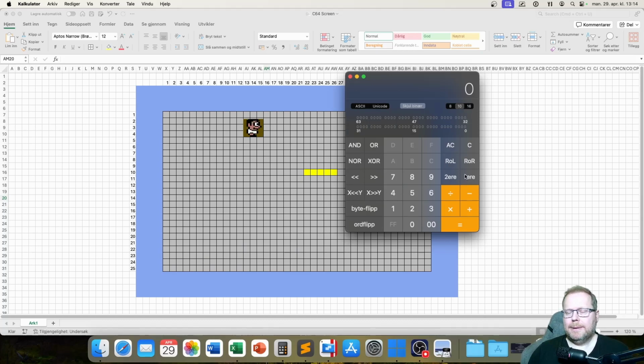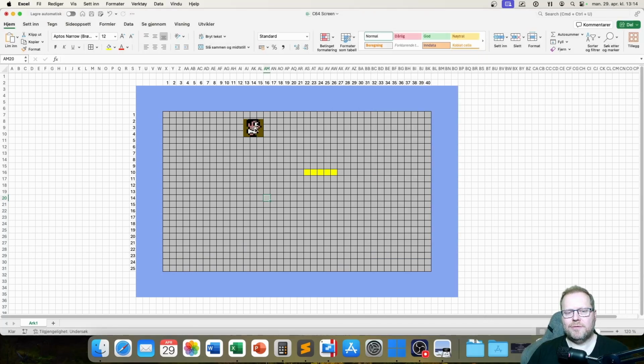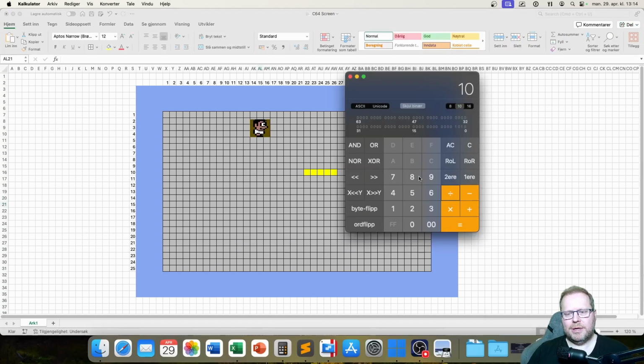Alright, so if he's at pixel position 10, let's think about this. This grid, that's 8 by 8 pixels. What if I divide my pixel position of the player by 8?